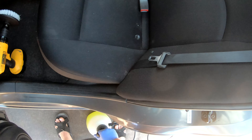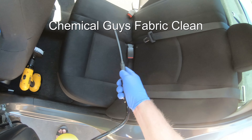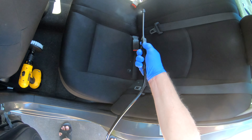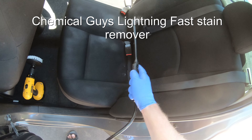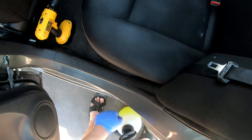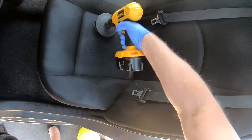I'm gonna use their fabric cleaner first. I put them in gallon sprayers so I'm able to easily spray it on — it's gonna go about halfway down. I've already vacuumed. Make sure I get it in there, go a little thicker on any spots I see, cover everything. I have a brush attachment from Detail Garage — I cleaned it and put it on my drill — and I'm gonna go over it. You can see it suds up a little bit, agitating the fabric.